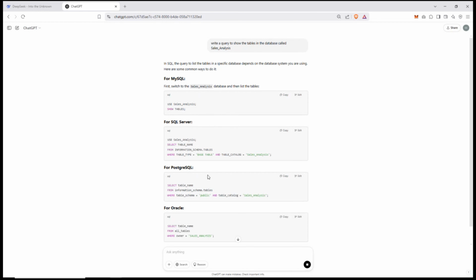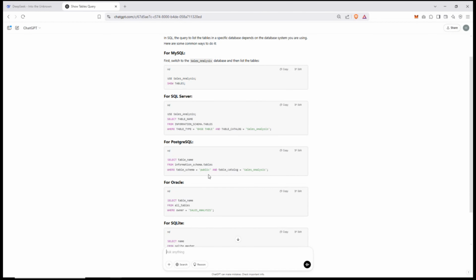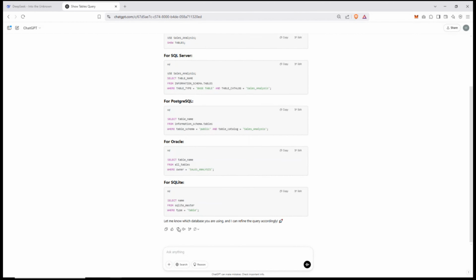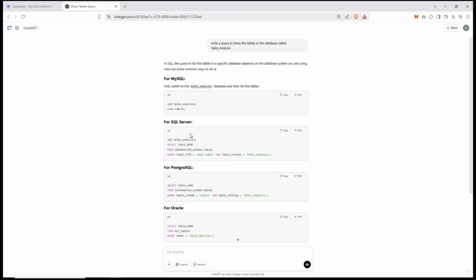Right. Fantastic. So what it has done here is it has given me a good, this is very good for practical purposes, because you can see there's MySQL, there's SQL Server, there's PostgreSQL, there's Oracle, and then you have SQLite. Now, the one we're working with is SQL Server.